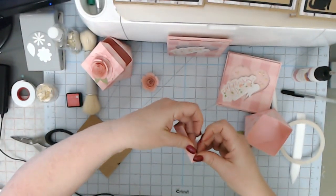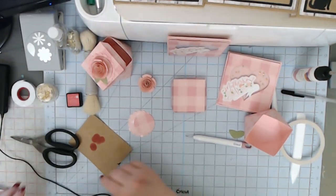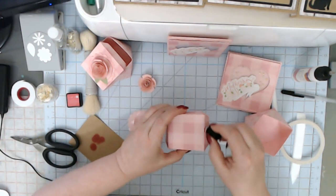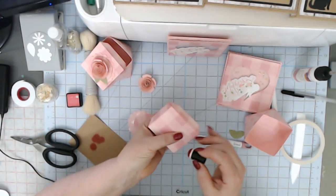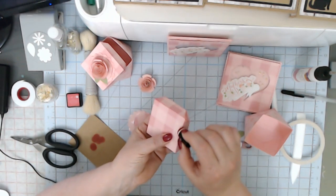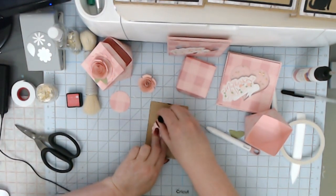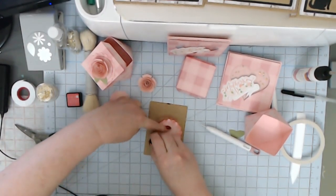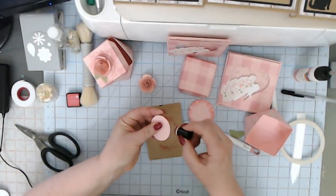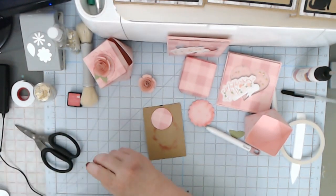Oops, my tab slid. Make sure you keep those in place, guys. And then we're going to, again, I'm going to ink the edges of those. And I just went, and I did not ink the top of that other one, but I think I am on this one, the top edge. I think it's because I just forgot. Just a little added depth. And then on my scallop, I did put it down and put a good amount of ink on the edges of that. And on my circle. Just makes it pop up a little bit better so that you can see it.